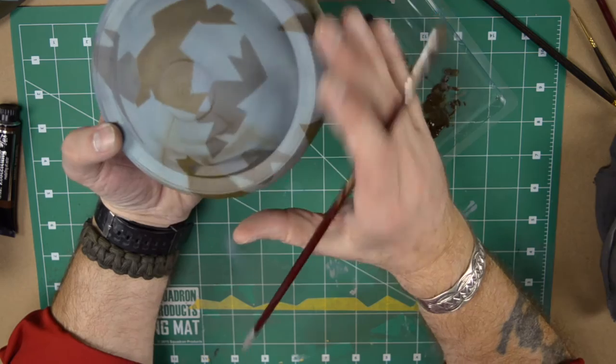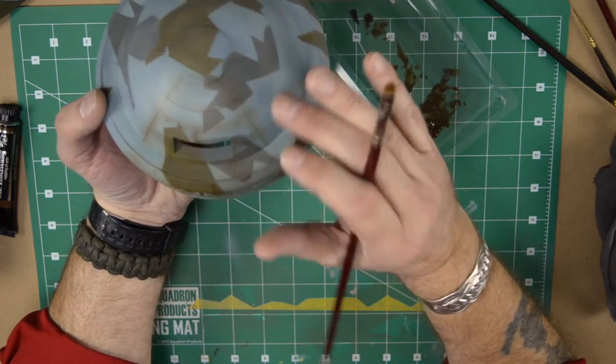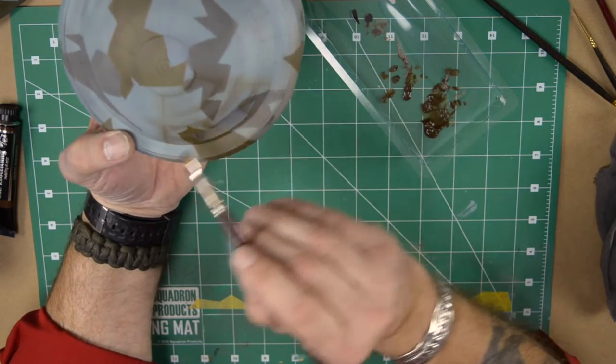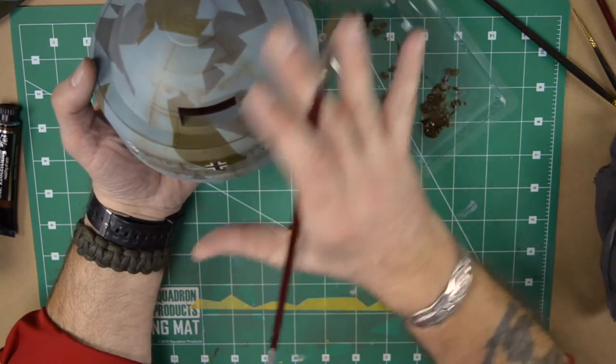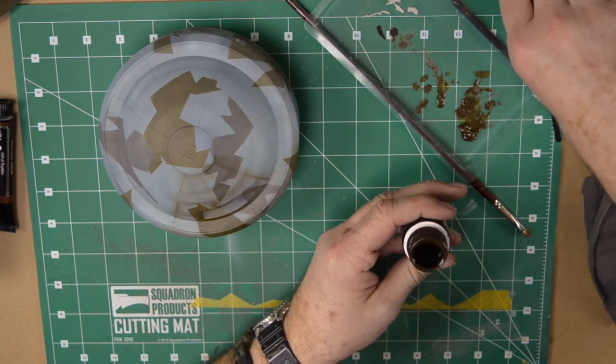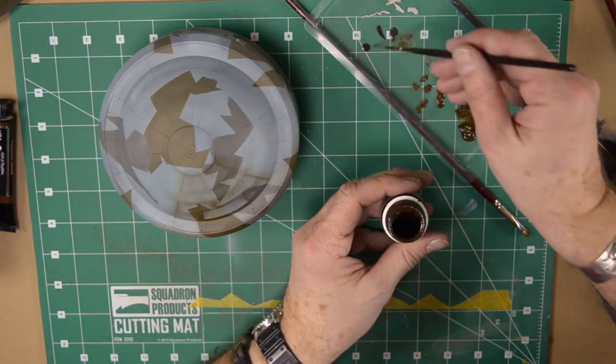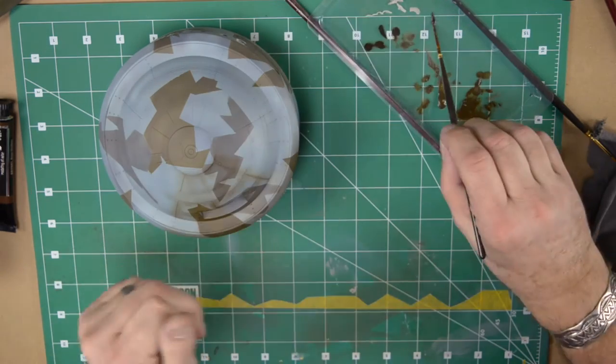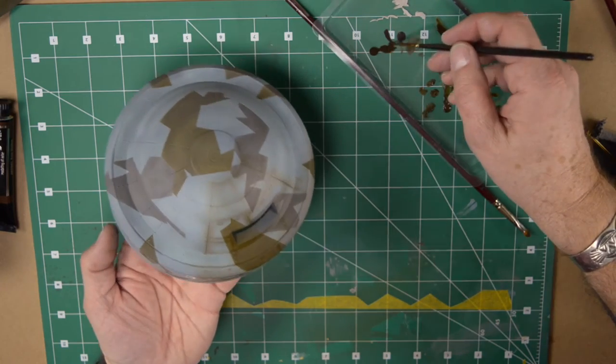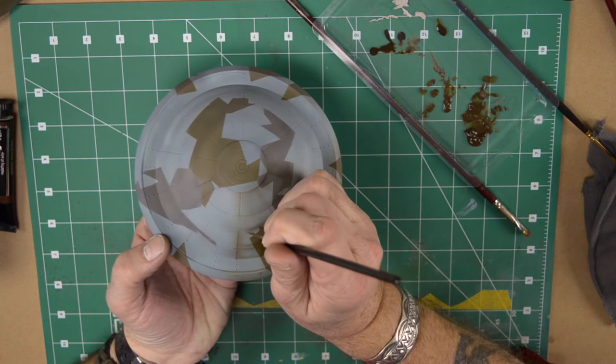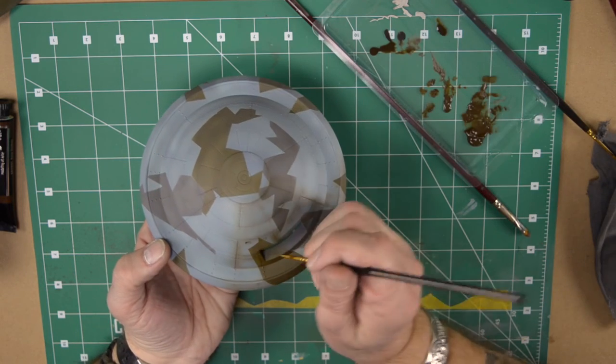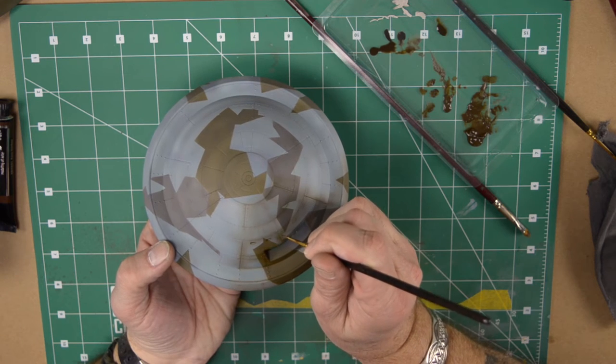This is just the basic thing we're doing now, but later we'll come back and add more wash or thinned oil into the panel lines, emphasizing them more, especially with handholds or whatever it is. We can always add color nuance with darker colors. I'm going to add some AK streaking grime to it. We'll try to touch as many rivets as we can, let it dry, then go over it with a dry brush and fade it.